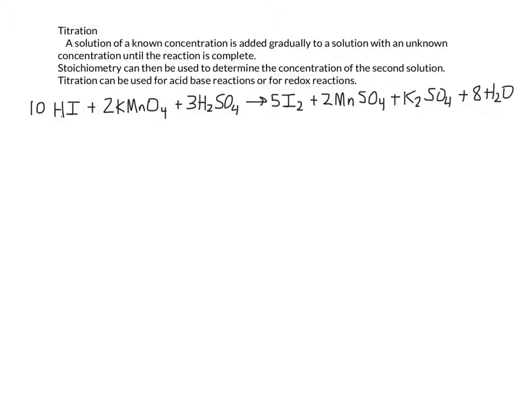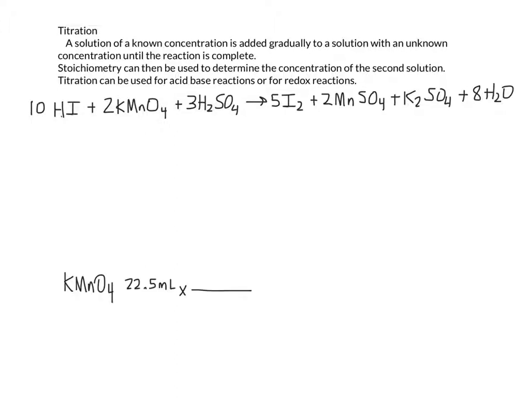So I'm going to go through a little example here. This is an oxidation-reduction reaction. I picked this one because it was a little bit more complicated equation, so you see a little bit more complicated mole ratios in the balanced chemical equation. Usually the coefficients on a redox titration are going to be a little bit more complicated. In this problem we would know something about one of the chemicals. We would know its concentration and its amount. In this problem, I was told that there were 22.5 milliliters of potassium permanganate.